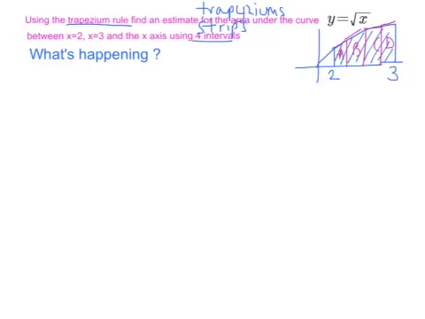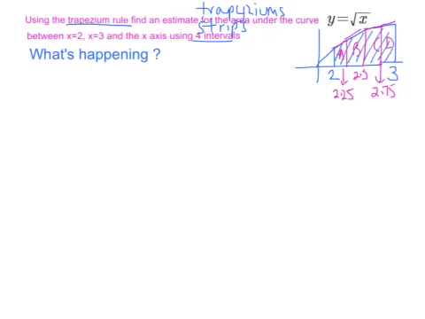And of course, let's just have a think about what these values here are. So this must be 2.5 in there. This one must be 2.25. And this one must be 2.75. Okay, so that's what they're looking like. If we can find the area of the 4 pink trapeziums, we've got the blue area that we want.